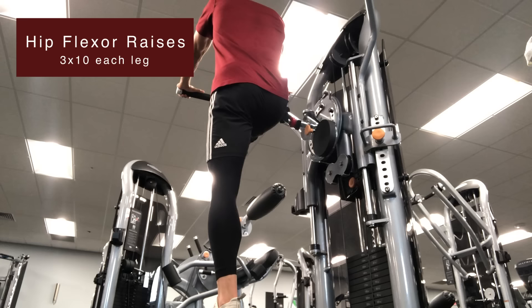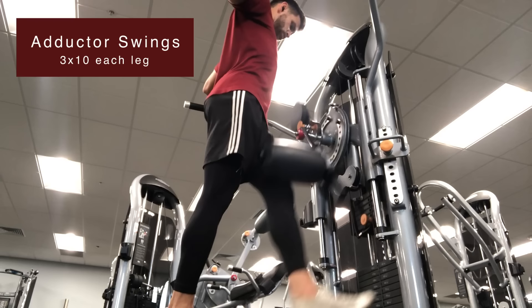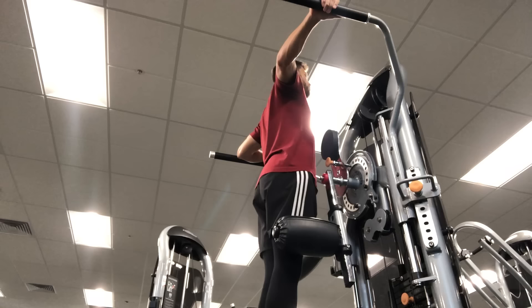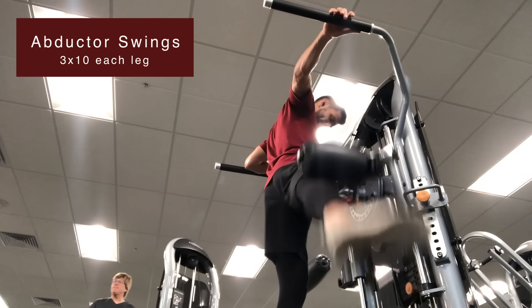That's my strength and power leg workout — what I focused on almost entirely from ages 14 through 20 to really build up that athletic base of speed and power. I do these a ton in the off-season when I can really push my legs. The specific exercises might change — I might swap in a back squat, power clean, lateral box jump, or broad jump — but the basic format is what I used and still use. I just got back and it was a really good workout — I know I'm going to be pretty sore tomorrow.